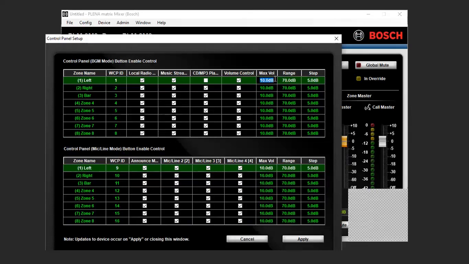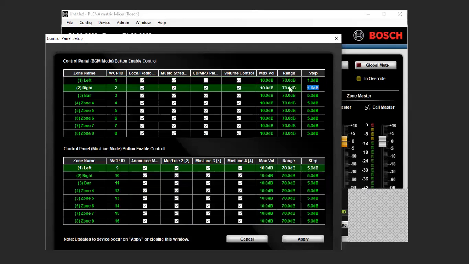We'll give it a max volume control that the panel can raise the level to, along with the range and the amount of steps, the amount of dBs per step. So we can lower this down to 1 dB per step for each of these 2 control panels.